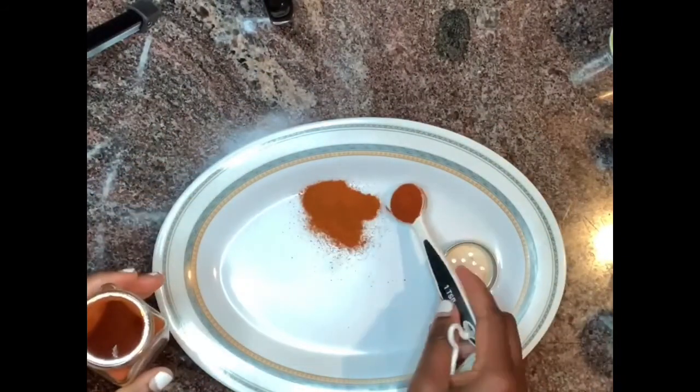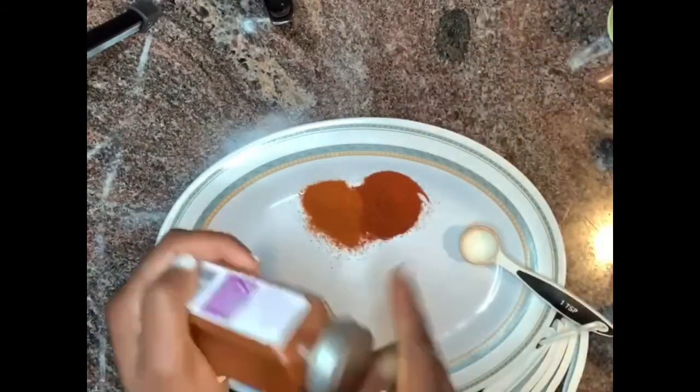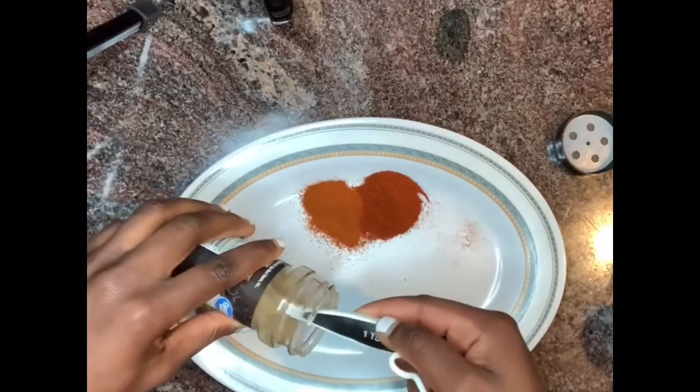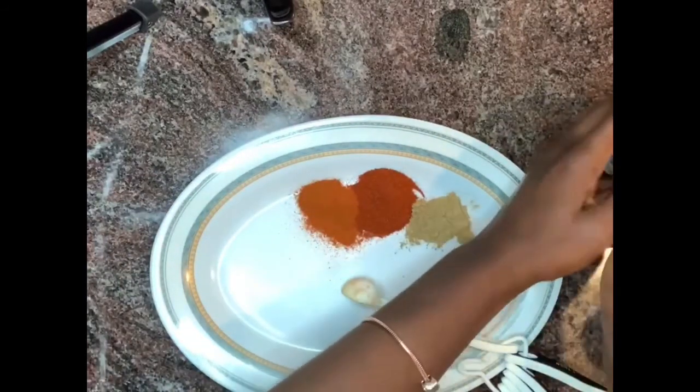So today I'll be making salmon, and the type of salmon I'll be making is called blackened salmon. It's called blackened salmon because there's a bunch of spices cooked in a very high heat. That's pretty much the reason why it's called that. And it's also good, by the way. It's really good. You should try it.